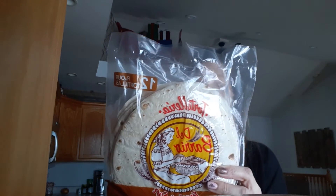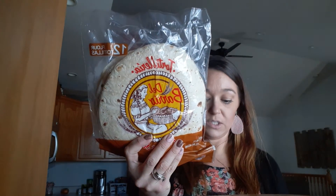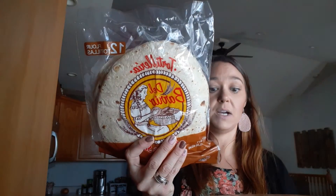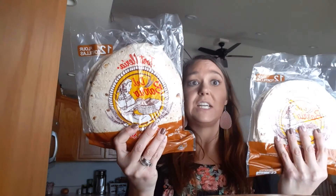Then I got tortilla shells. We did Walmart curbside pickup this morning — Chris went and got the groceries — and we opened our last pack of tortilla shells, so I decided to pick them up at Dollar Tree. It's much cheaper at Dollar Tree than at Walmart. You get 12 tortillas for a dollar and the expiration goes out about a whole month. So a good deal for a dollar.